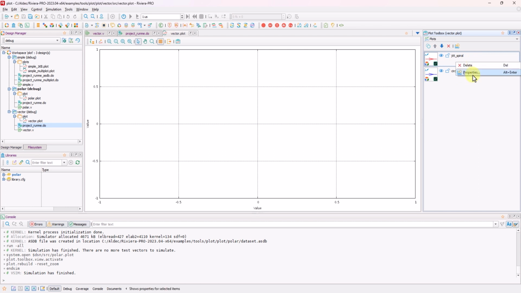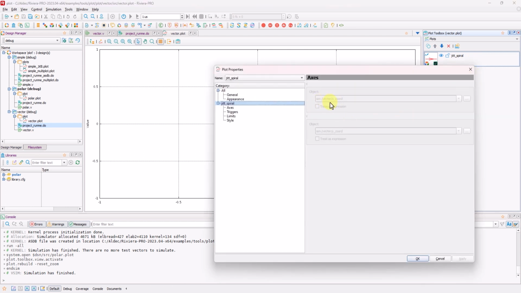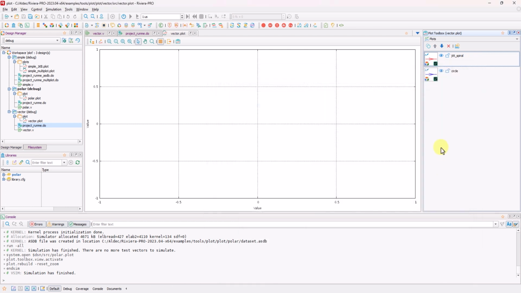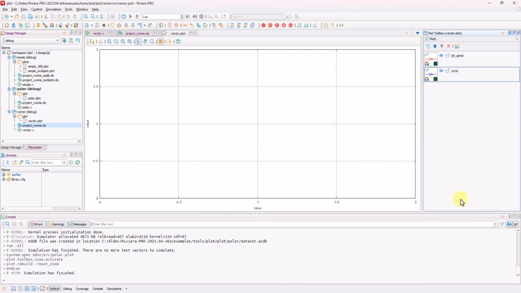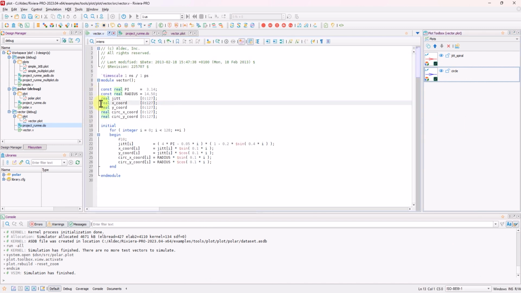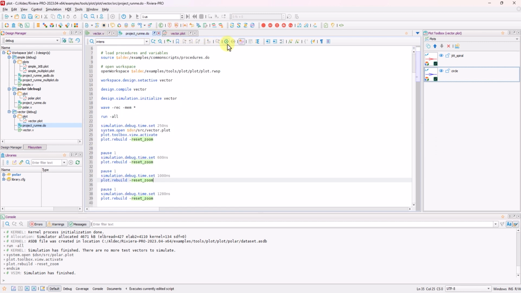JIT spiral uses the x-chord and y-chord objects, while circle uses the circ x-chord and circ y-chord objects. You can see that these objects are arrays of real values that are assigned these values depending on the index of the array. Now I'll go ahead and click on Execute Macro.